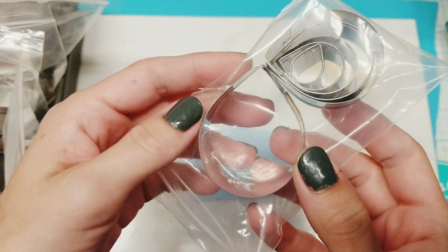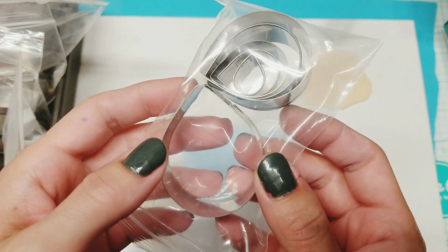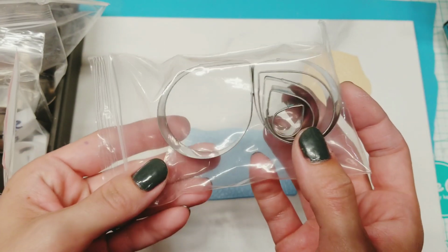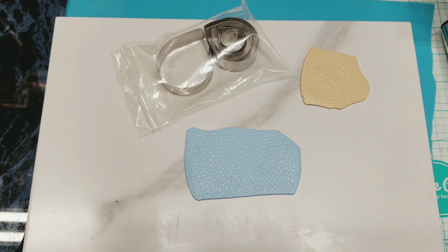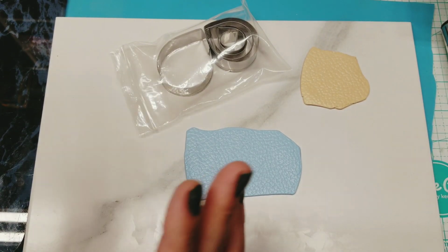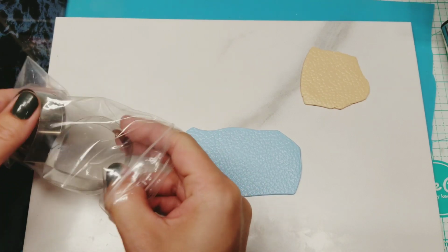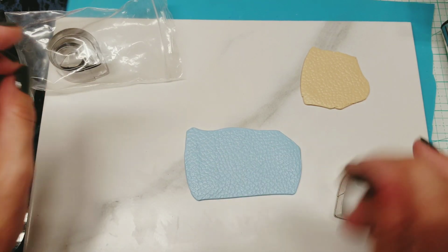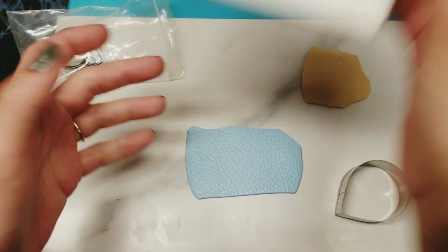Now the cutters I used were these here, and I believe I got these on Amazon, and I believe I've posted it, and if I haven't, it's just like a teardrop is all it is. If I haven't posted on Amazon, it's because I don't know where I got them. This is like one of the first cutter sets I've ever gotten. And so for this part, I used the big one, and you can use whatever shape you want.